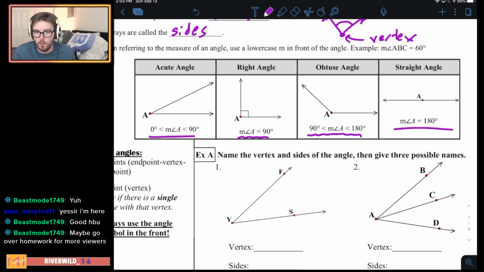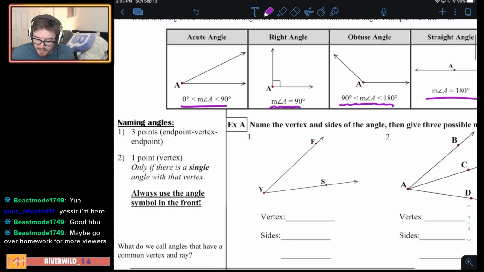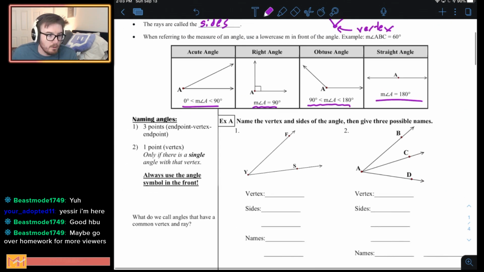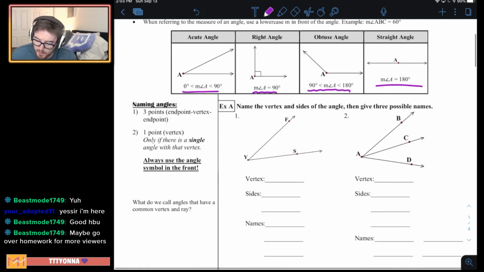I think a lot of us know what right angles are. Obtuse, well, number one, obtuse is a longer word than acute, so it's bigger. Obtuse is kind of a weird word. Whatever helps you remember, that's between 90 and 180. And then straight, I think we all know what the word straight means, a straight flat line. That's exactly 180. So whatever it takes to remember the difference between those words.